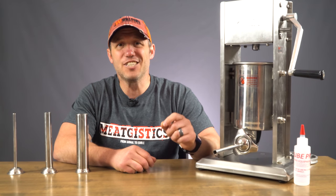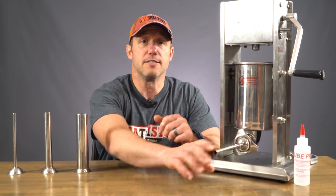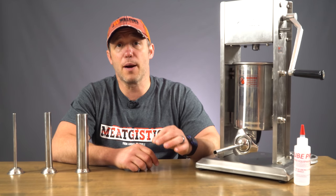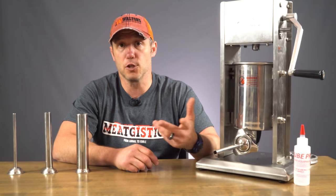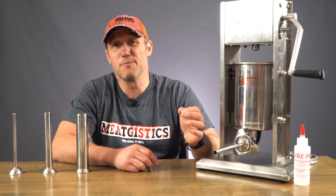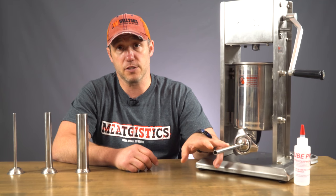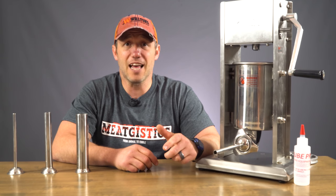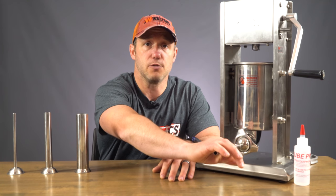To help you avoid this, make sure you're not holding the casing onto the tube too tightly. Different products require different amounts of pressure since you'd be using different casings — some you want to fill up a little bit more than others — but the casing should flow fairly smoothly off of the stuffing tube. So if you're busting a lot of casings, make sure that you aren't holding it on too tightly on the stuffing tube.